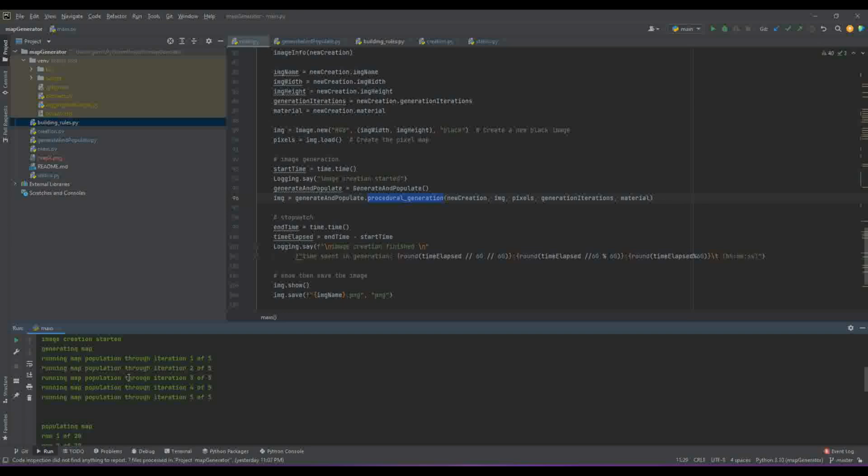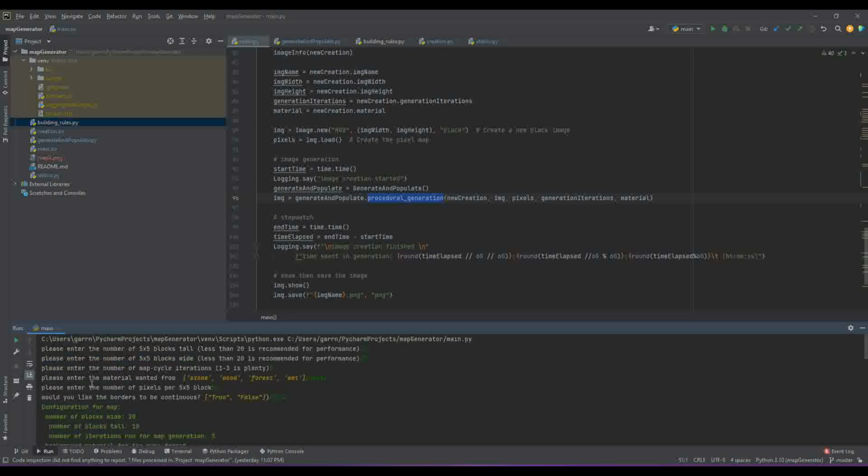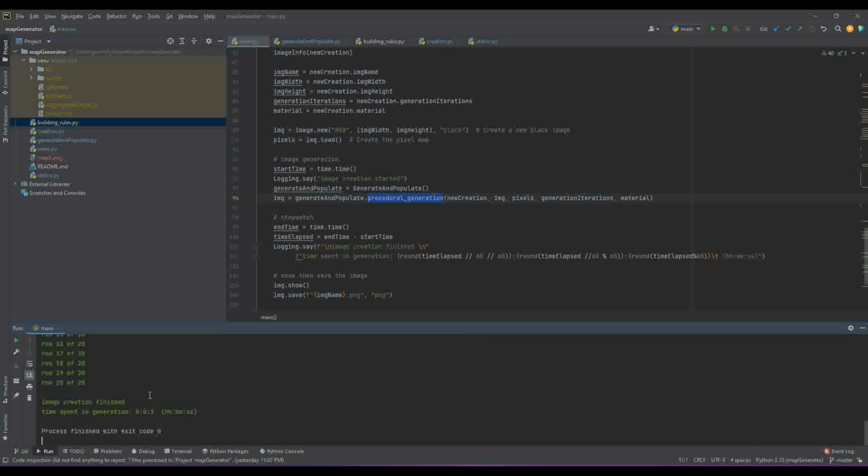So this is where it builds what the different elements are going to be, whether they be walls or just open areas or trees or whatever. And then it builds it. What I set it to build is just a 20 by 20, so 20 rows, 20 columns. And it tells you where it's at, just so you can keep track of how long it's taking and make sure it's actually doing something, especially for those larger maps.